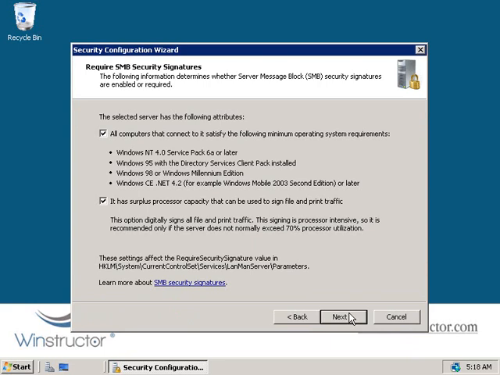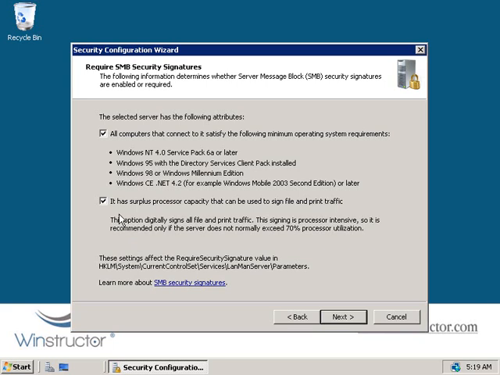And we can specify if we want to enable server message block security signatures. Now the default is to enable SMB signing, but in doing so, we'll require that any computer that plans on connecting to this server will be at minimum running any of these operating systems you see here or higher. But in most cases, companies should well be past these old operating systems by now.